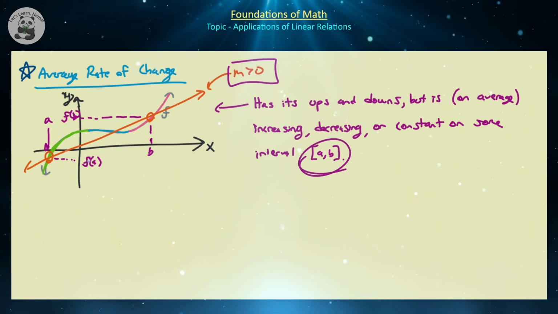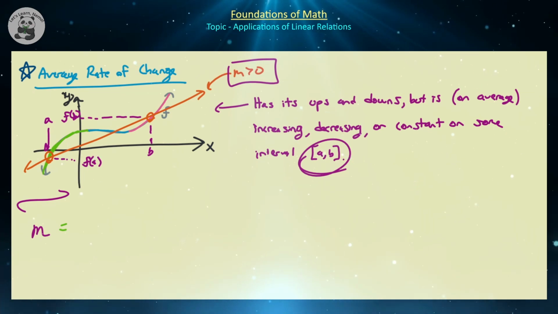So if we write that in an equation format, the slope of the line that we're going to be interested in is going to be called the average rate of change of the function on that interval, which we're going to note as A for average rate of change, subscript f, the function for which we're finding the average rate of change, and then also parentheses (a, b), the interval over which we are finding the average rate of change of the function f.